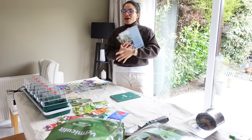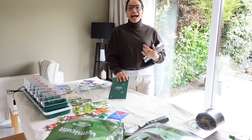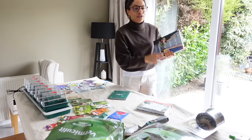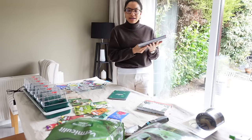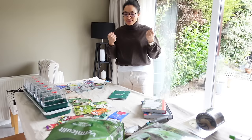However, after doing some research and really getting excited about growing all my seeds, I decided to take my books to bed last night along with my little gardening journal, and I actually read the whole of the March section of the almanac, and I read half of the spring section of the How to Grow Your Flowers book, and I've learned so much. So this is why I'm super excited to start doing the seedlings, because I feel like I kind of know what I need to do. It's that feel good feeling of, if it pays off, it's going to feel so good. I'm going to feel so accomplished.